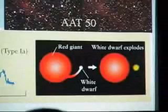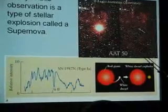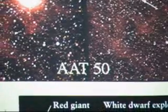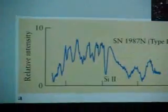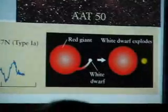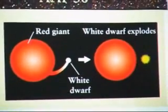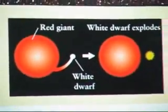Dark energy is a bizarre thing. The discovery was done based on something called a supernova — I'm guessing most of you have heard of it. This is a picture of a supernova, though it's actually not the kind used for the study. This is a type 2 supernova — supernova 1987A. Several colleagues said they had serious problems observing it because none of the telescopes in Southern Hemisphere observatories small enough not to saturate it had spectrographs. They basically couldn't get a spectrum for days, having to find all the neutral density filters they could to put in front of it, because the thing got to first magnitude and no one takes a spectrum of first magnitude objects.